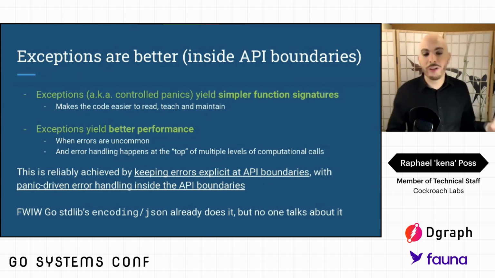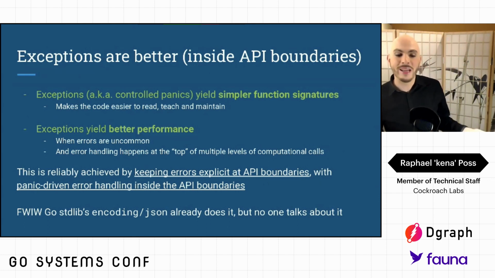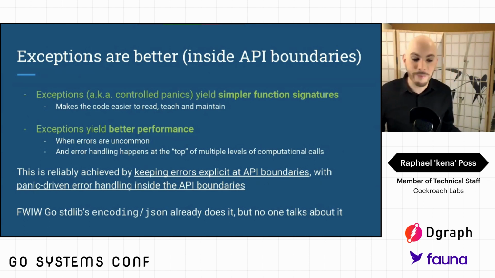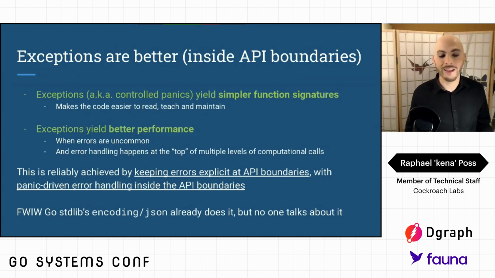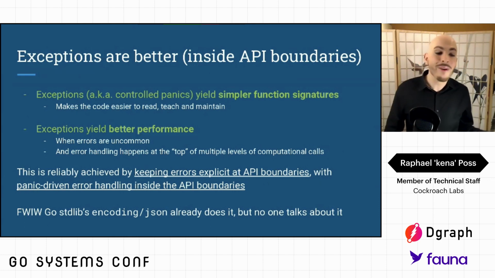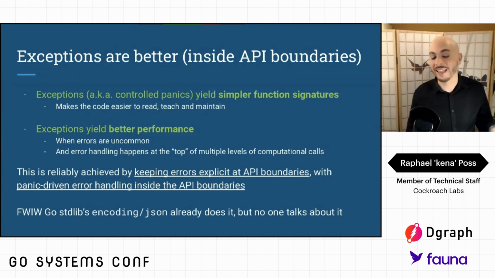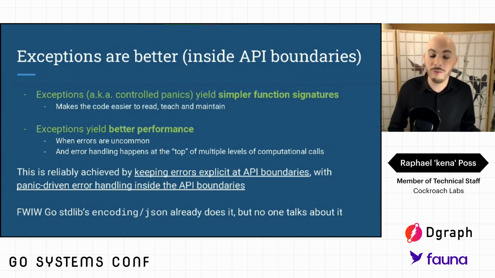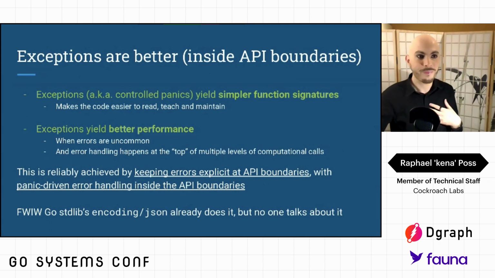Finally, after I prepared this presentation, a teammate reminded me that hidden inside the Go standard library, in the JSON package, it so happens that the JSON package already does this, for pretty much the same reasons. I actually did not know this, and I found it extremely funny to discover. As far as I know, it has never been documented.